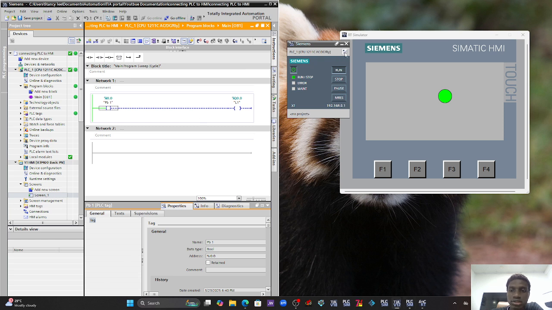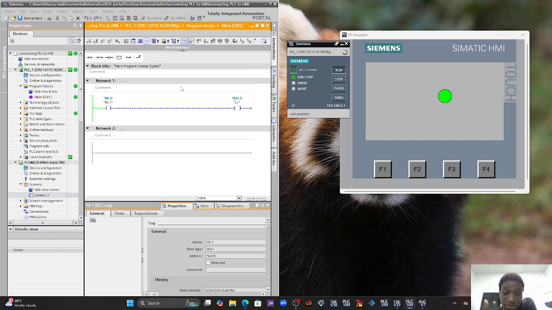Okay, but still let me do that from the PLC itself. Let's overwrite from the PLC itself. It's also quite possible to do overwriting through watch and force tables, but I've not really dedicated time to learn what it is. Or I've not really seen, personally during my time on the field, the need for watch and force tables. So I did not bother venturing into it. Maybe one of these days I'll do that and see.